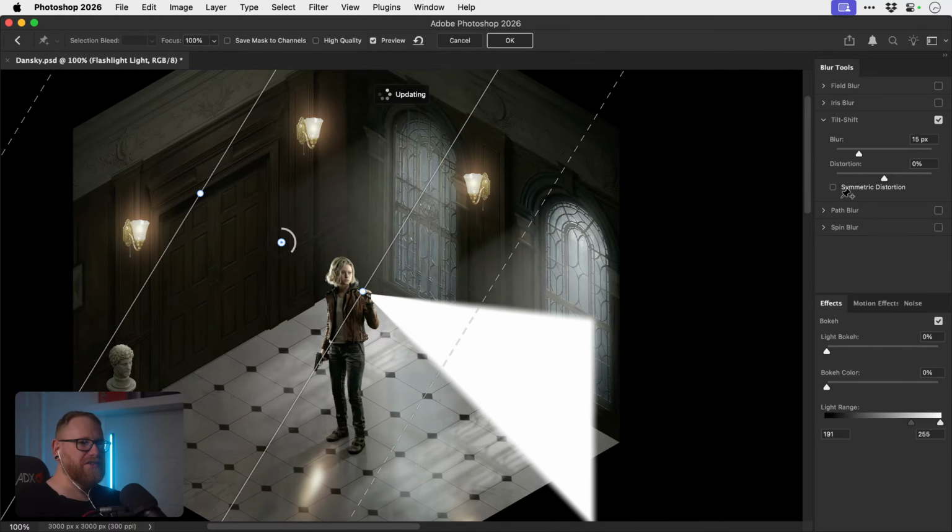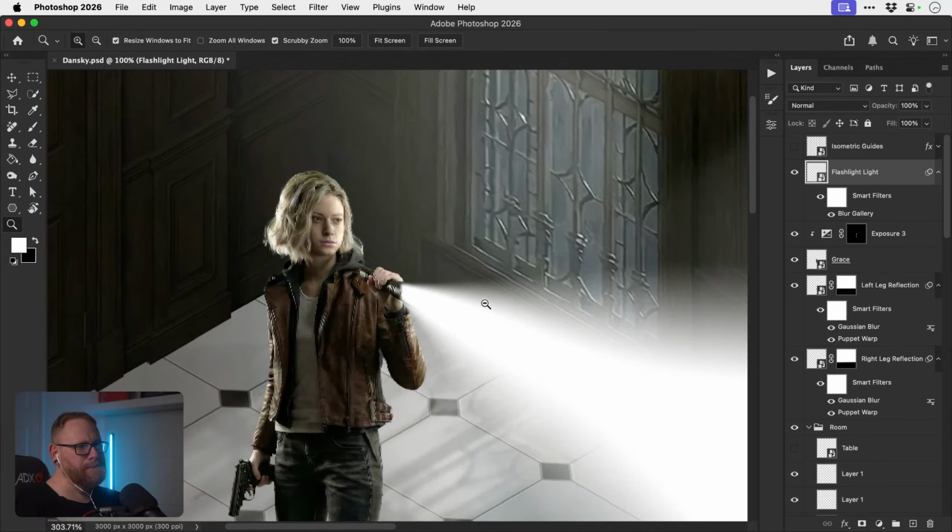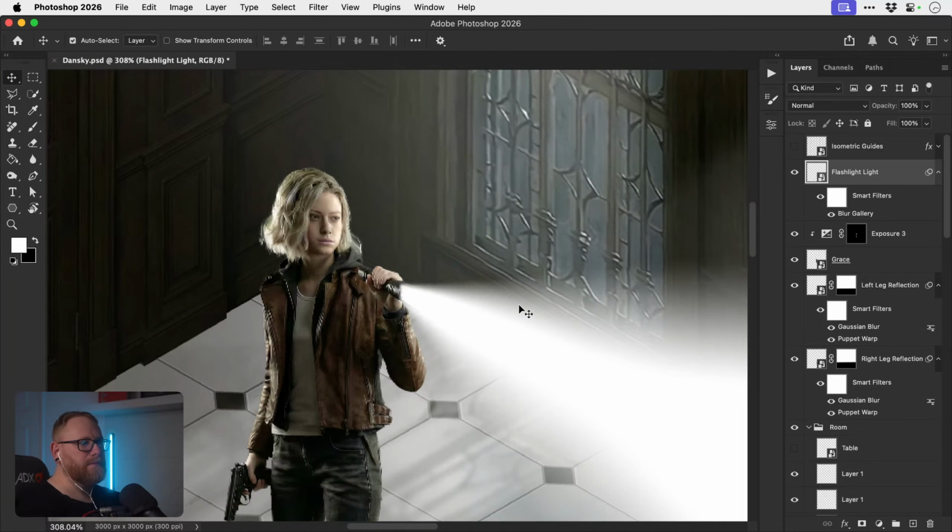Right, this torch doesn't go very far, so we're going to blur this quite extremely. And add the layer mask, gradient tool, black and white.